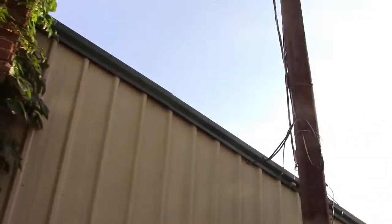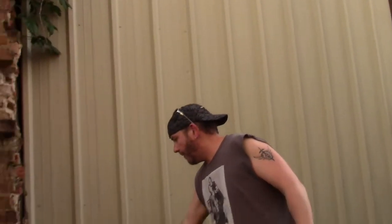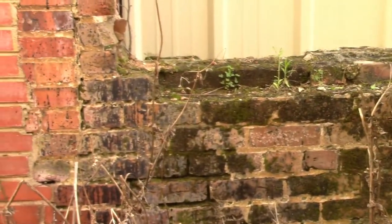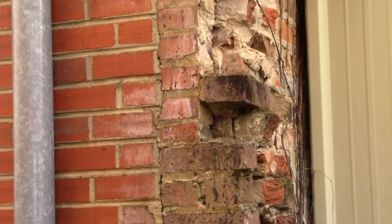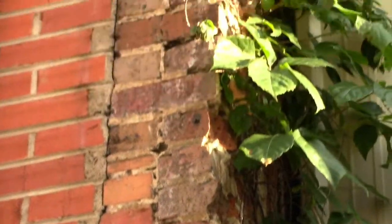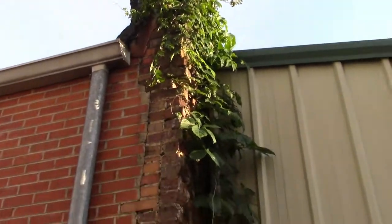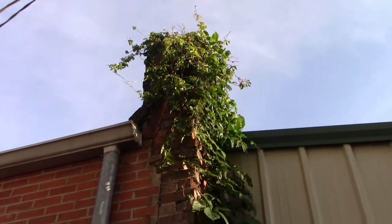So now right here, this is the other side of what is now public restrooms. See the sheet metal here, and interesting, original brick. Looks like the back of the building, minus this section, was original. See where the building connected right here of the furniture store, funeral home. And that sheet metal was added. And again, this is all speculation. I have no proof. I got nothing. I'm just guessing. That kind of looks like a smokestack. Yeah, it kind of does.